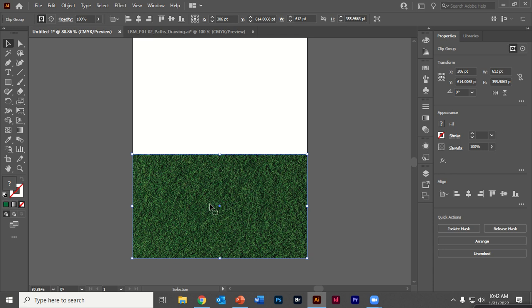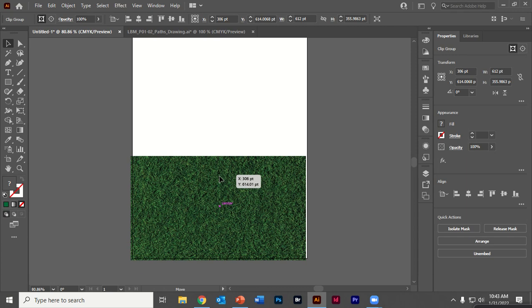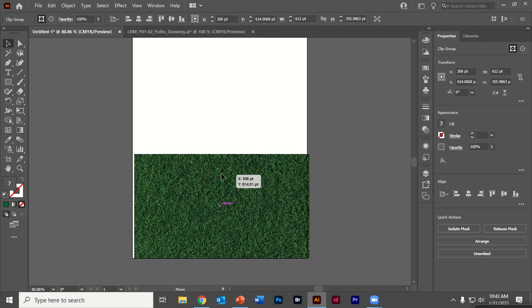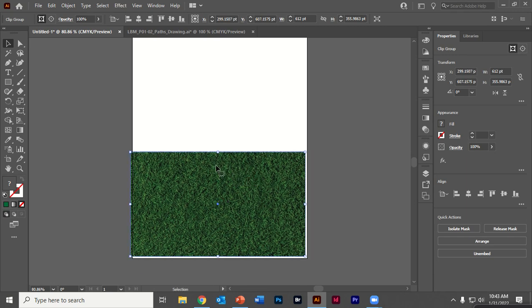Technically, it's still pixel-based. It's rasterized, so I have some size limitations. Just because I did this doesn't mean I can stretch it and it'll look amazing if I print it 500 feet tall. But I have the ability in a small piece, a small file that you're doing for class, you want to create some texture, you have that option. So I've now created this shape, whatever that shape was, that actually has a grass-like texture because I found it from a stock photo.